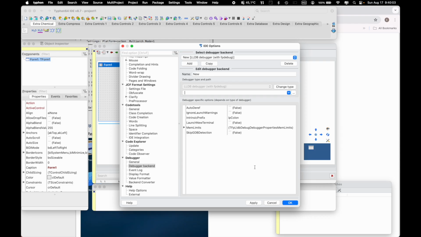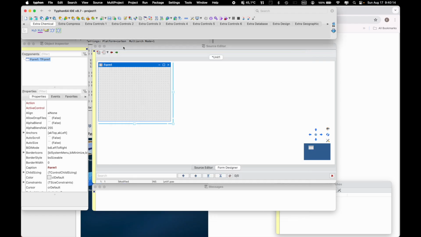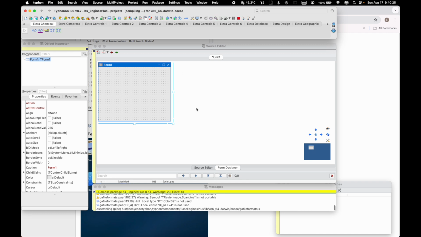And when the IDE starts to respond, then you can continue this setting. Of course, you can close this window, so you don't need to wait. I'm not waiting for it because I already set it up. But basically, when you set it up correctly, then you can start to run.